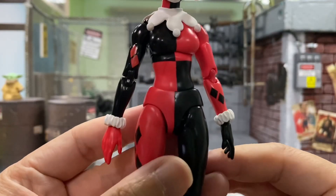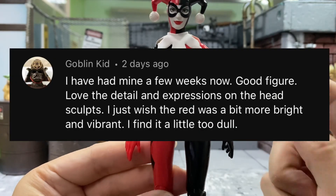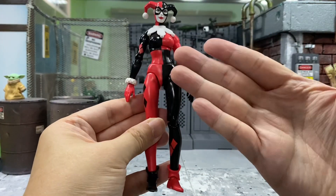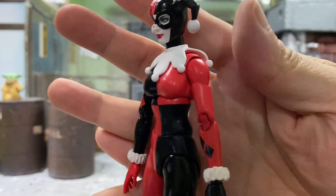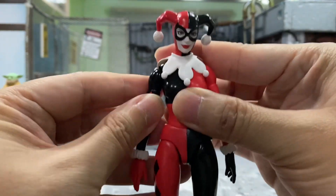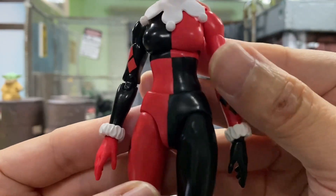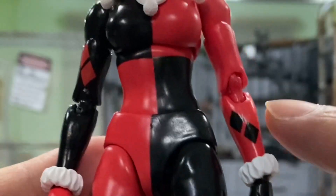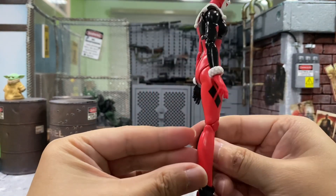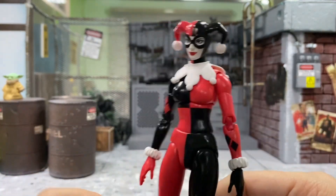So let's take a look at the paint job. I think it's pretty well done over here, and I read some comments that the Goblin Kid actually mentions that the red is not vibrant enough. I think it looks pretty good though. Maybe under the lights it actually shines out, but without lights it kind of looks a bit dull. I think it's still acceptable — it's not that bad. And the black is really nice as well. I really like the way they separate it out. It looks very neat. There's no mist paint and you can see the red and black here very nicely. Even the hands have separate colors. This is really fun to look at. And the boots are also different colors — it's all very nicely done.